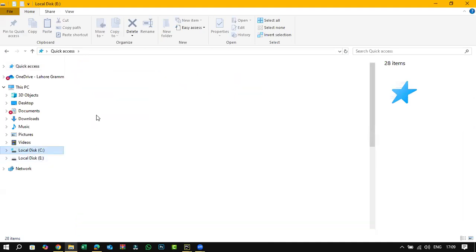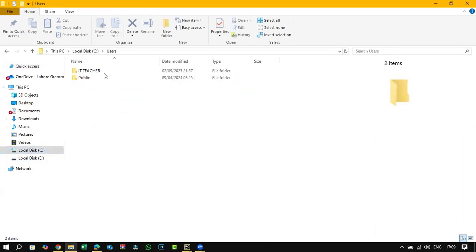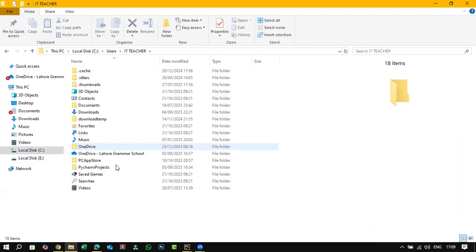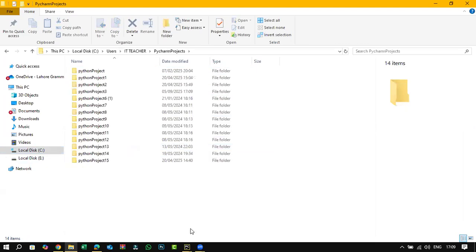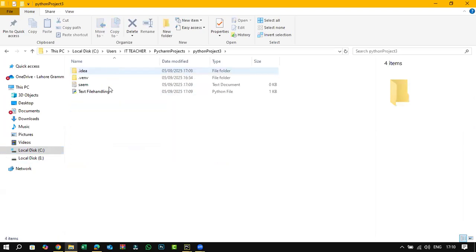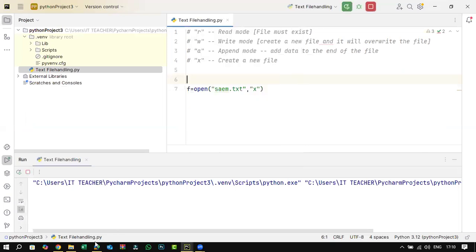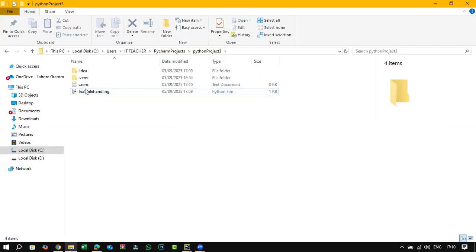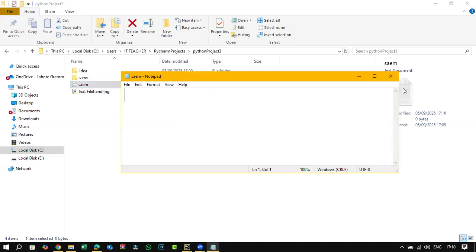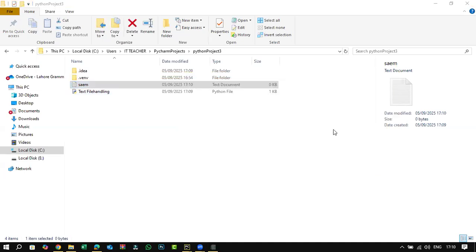Come to the C drive, user, ID teacher, and this project of ours is project 3. So you simply come to project 3. Okay, so you see the file is there. Let me show you again. I'll just delete this file. I'll come here and run this again. Once I run this, you will see that this file is created. If I open this file, it has nothing. A text file has been created.